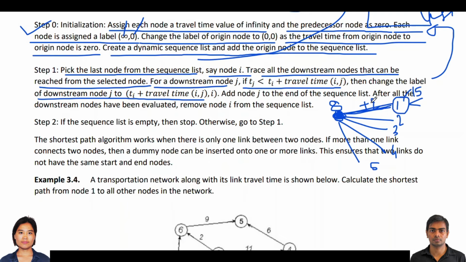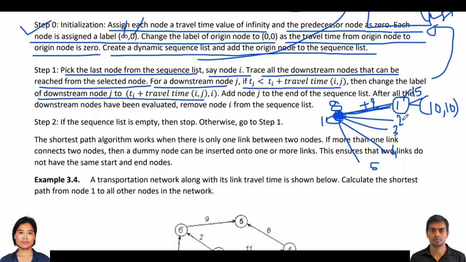So now 8 plus 2 is 10 and the label was 15. So now we have detected a new shortest path. So what we will do is we'll change the travel time to 10 and change the predecessor node. Let's call this node as node number 10. So predecessor node as 10.